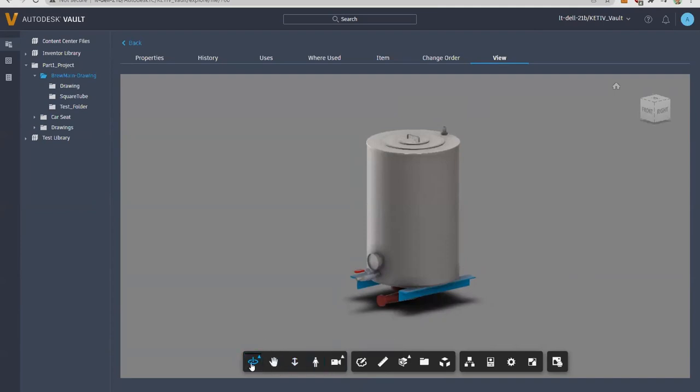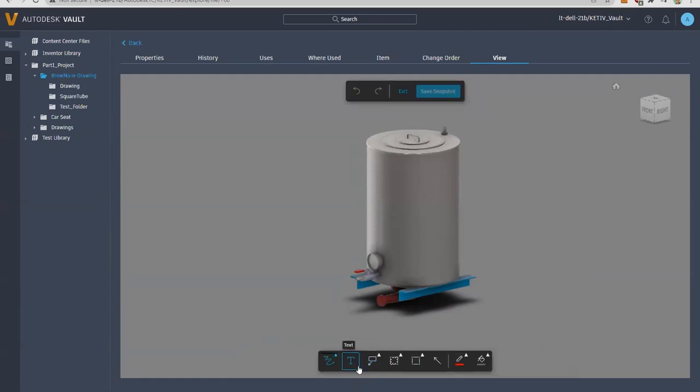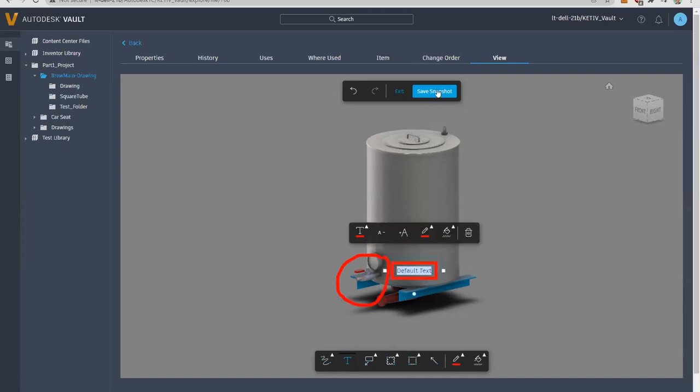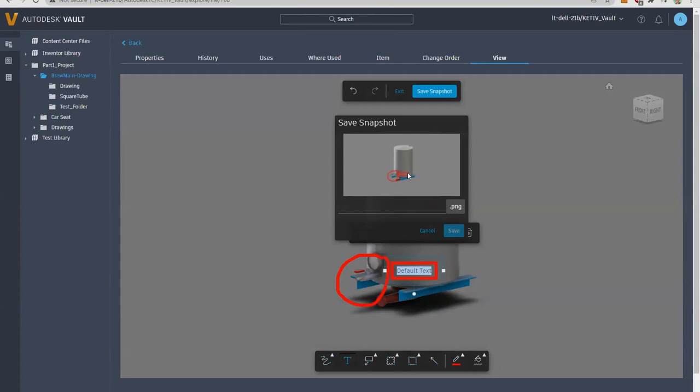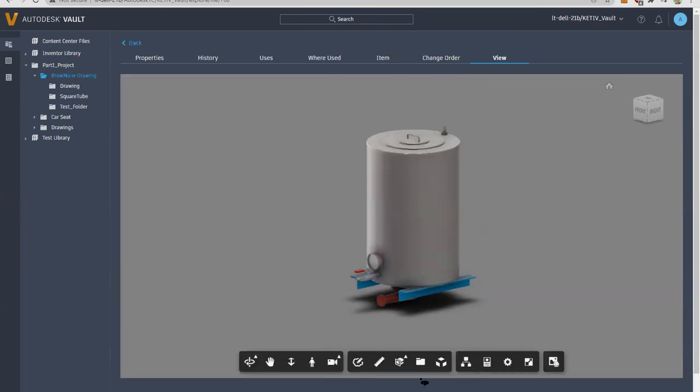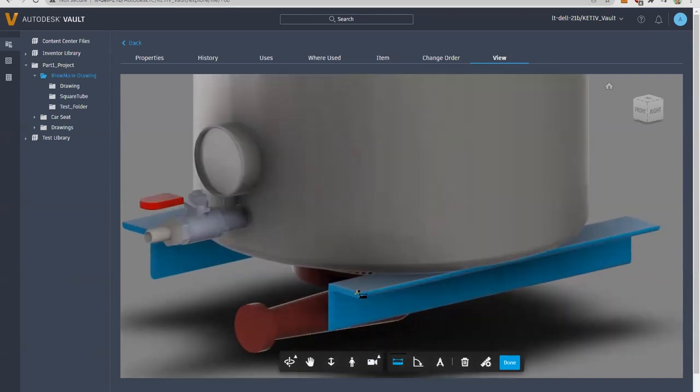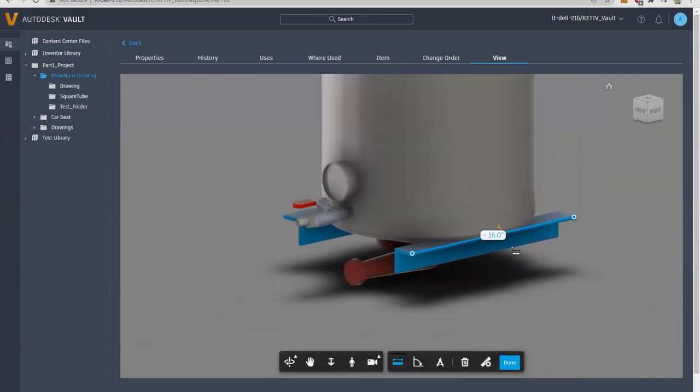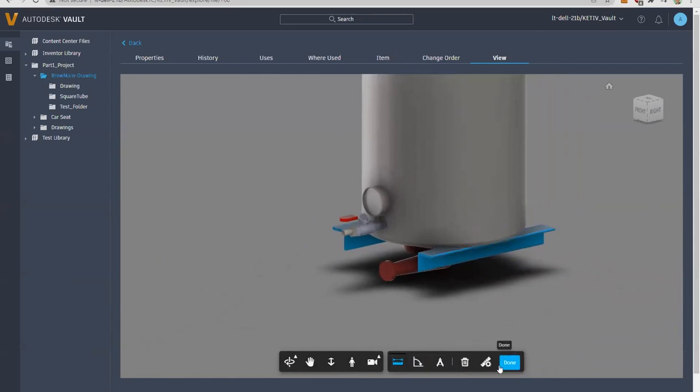So going into these, I'm not going to go into that. I've shown this a million times, but these are pretty straightforward. Markup. If you don't have markup capabilities or snapshot, that means you're on 2022 out of the box, or RTM. If you have the 2022.1 update, you will see these markup capabilities. So just keep that in mind. If you're trying to call out things and save it as a picture, you can do so, and you can choose the location where to save that. You have measure capabilities, right? With different angles and things like that.